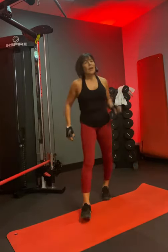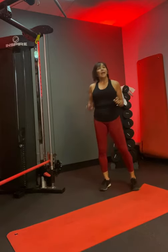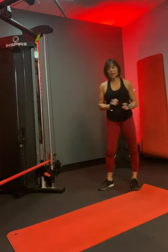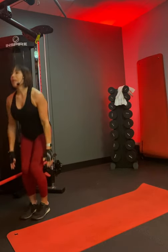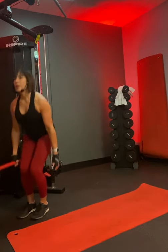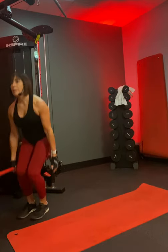Okay, we have one more exercise to go. We got just under 10 minutes to finish this one. We can do it. Okay, the last one is gonna be a Smith suitcase carry. It sounds just as scary as it is, okay? What you're gonna do is stand facing one side of your machine. Then you're just gonna squat down, pick up the bar, and then go down and stand. That's it. Squat, pick it up, down.